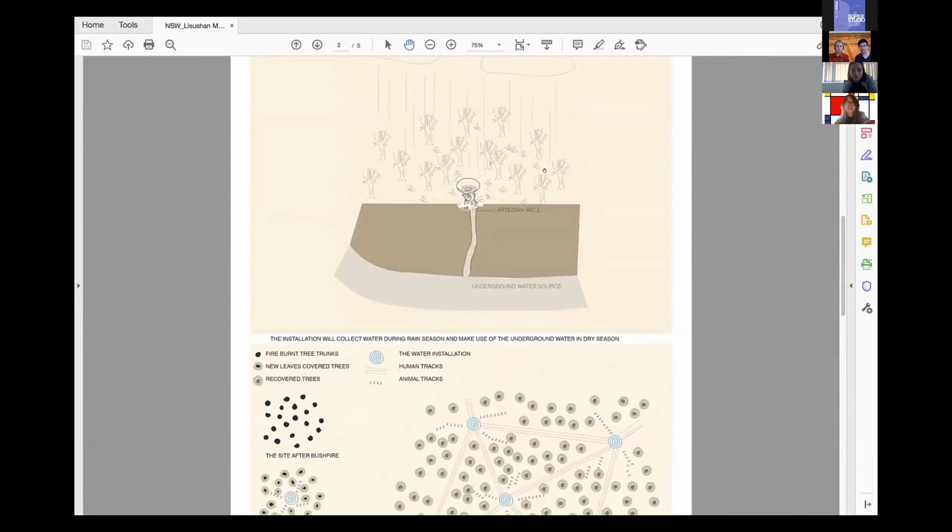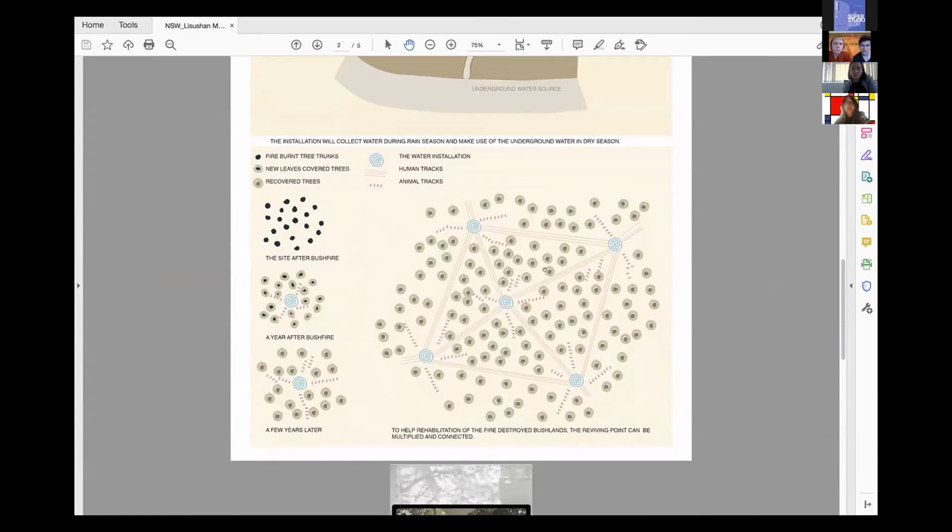So yeah, that's the rainwater and underground water connection I was talking about. And now I'm talking about the site. The site is just black tree trunks at the beginning after the bushfire, and then they started to be covered by green leaves a year later, and the installation will attract animals around it. A few years later, the trees are better recovered, and more animals will gather around the water hole. And to help rehabilitation of the fire-destroyed bushlands, the reviving point can be multiplied and connected. This recovery process shows how resilient nature is, and it gives people hope for recovery.